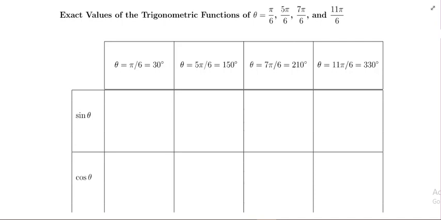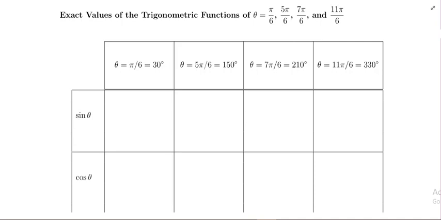The second thing we want to do is to learn how to find the exact values of the 6 trigonometric functions of all the angles on the unit circle. When I'm talking trigonometric functions, I'm talking sine, cosine, tangent, cosecant, secant, and cotangent. For every single angle on the unit circle, we are going to learn how to compute those 6 trigonometric functions. So for example, pi over 6, which is 30 degrees, that's on the unit circle.